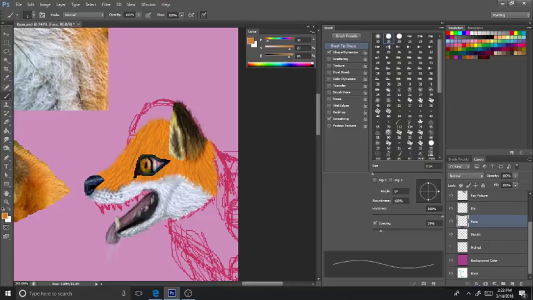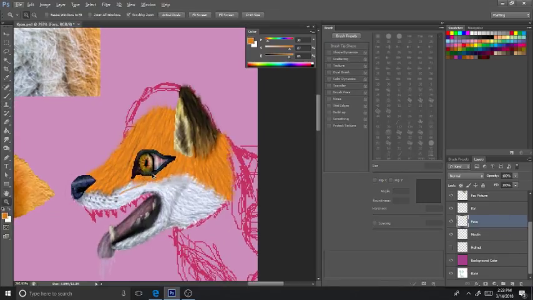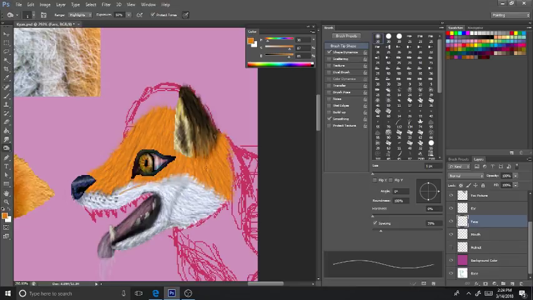I also mix a bit of black and white in the paintbrush. This is where I start with the layer. But I kind of messed up a bit.